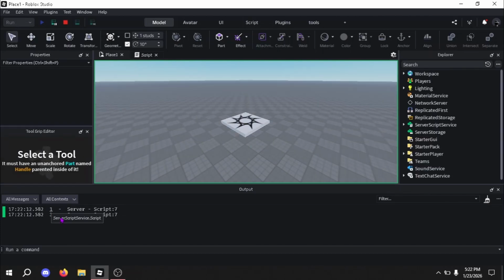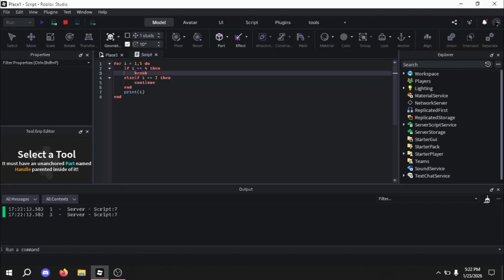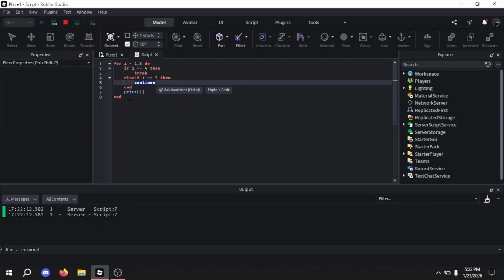We can see that it prints only 1 3 since we have broken the loop at i equals 4. So it stops printing, it doesn't go to 5. And here we put another conditional statement, else if i equals 2 and then continue, so it doesn't print 2. Basically it skips whatever condition you have given here. It doesn't break the loop, it just skips it and then goes back to the loop.